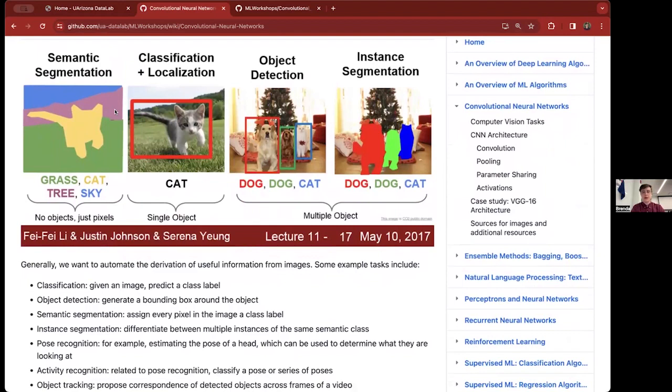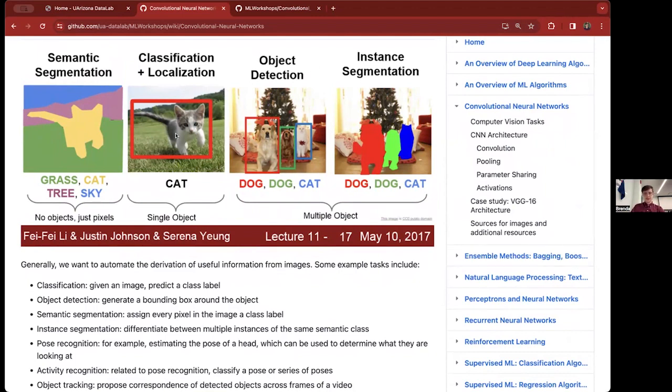Another thing is maybe if you don't care about that really fine-grained boundary, and all you want to know is, okay, I just want to detect this object in the image, and then assign some sort of bounding box that tells me the object is inside here, and also what is the class of this object. So you can see here, we have this cat. We have a bounding box that completely encapsulates it, and also it's given us the classification.